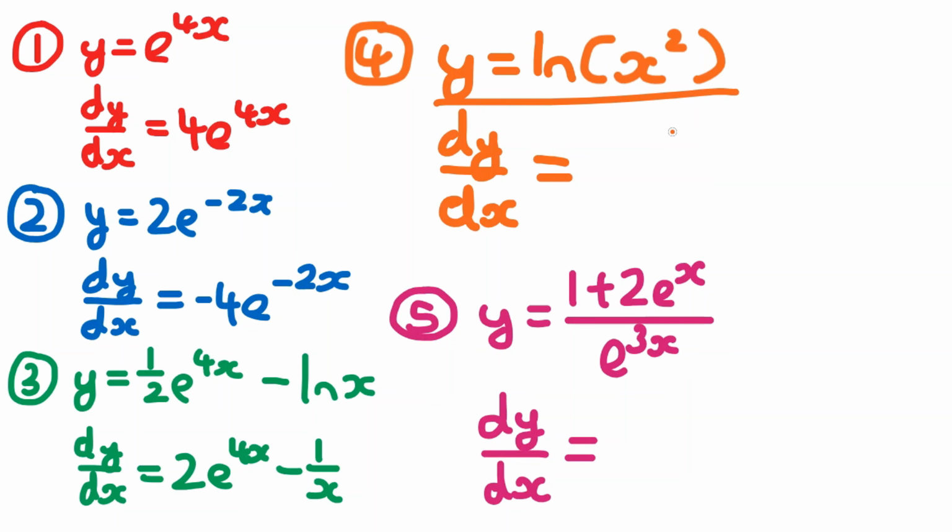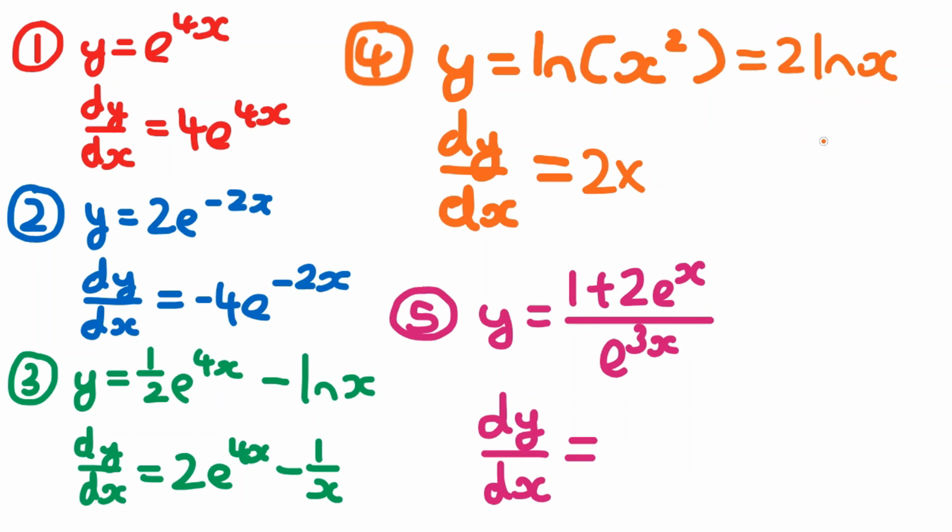So for y is equal to the natural log of x squared, you might be looking at this initially and not knowing how to do it, but the key to this is remembering the laws of logarithms and remembering that when you have something to the power like this here, you can rewrite this by putting this at the front as a coefficient, so it becomes 2 natural log of x, and this here we can differentiate. This is going to be, so we have this coefficient 2 multiplied by, and then we differentiate the natural log of x, which is 1 over x, which we can write as 2 over x. So dy over dx is equal to 2 over x.